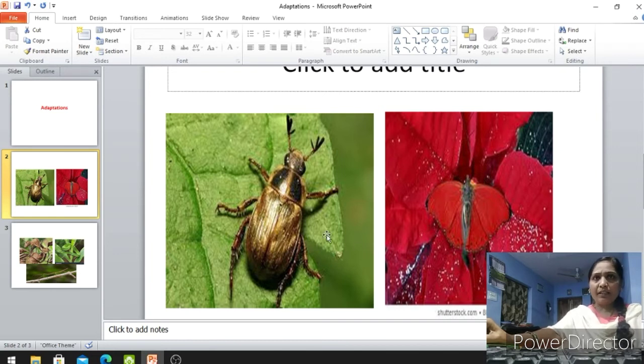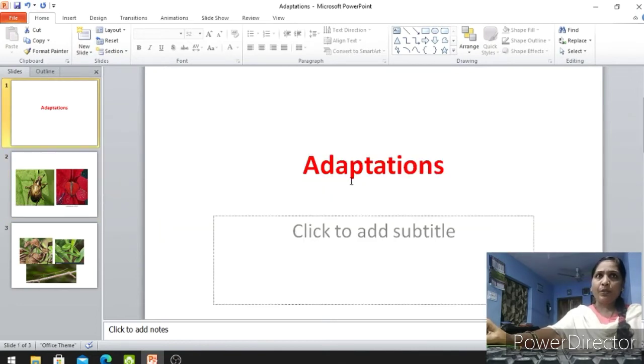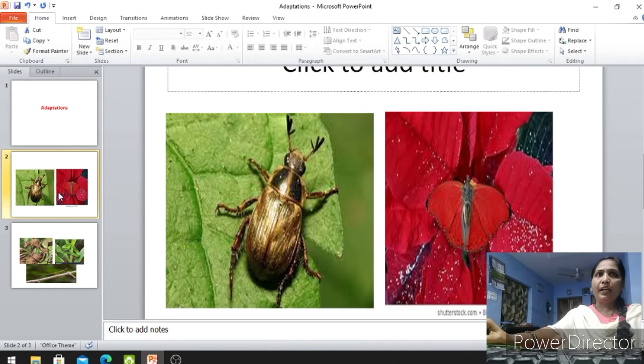And aquatic habitat means the organisms which live in water, and the changes, the adaptations they acquired to survive in the water, are known as aquatic adaptations. So in the sea, in fresh water, the organisms which are living in the seas and freshwater lakes, and what type of adaptations they are showing, in detail we will discuss in coming classes.